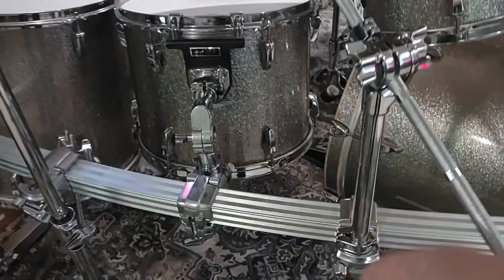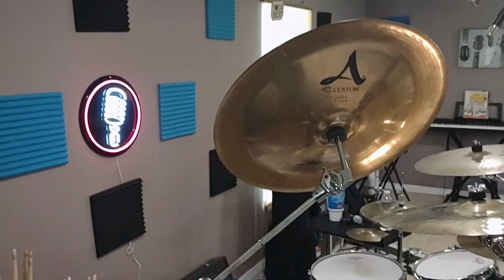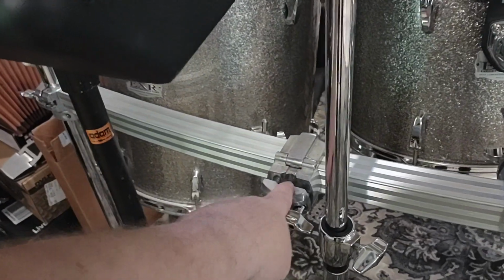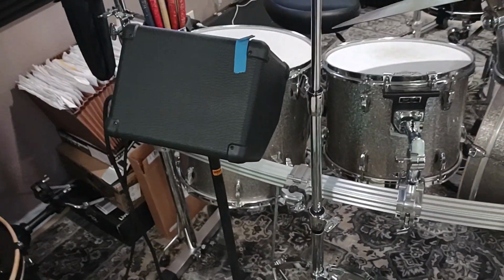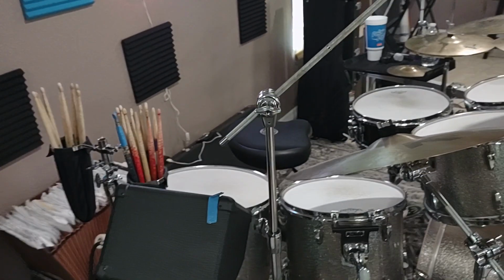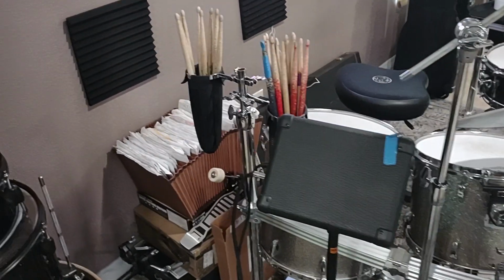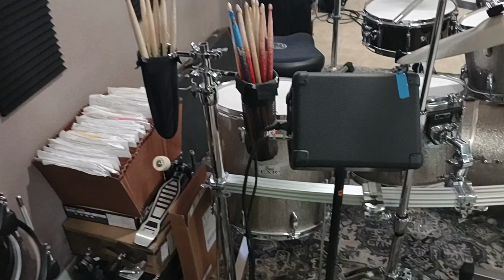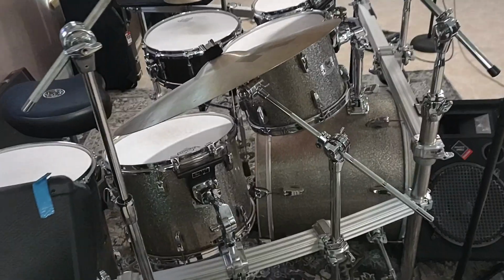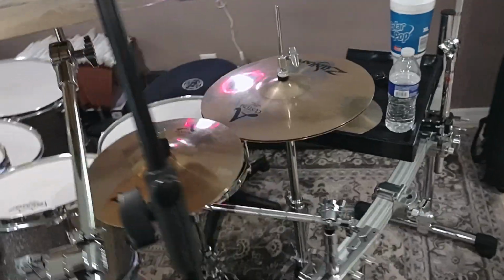It's got memory locks, and it locks right here. As talked about, we got a 18-inch A Custom China, which is going to go on this clamp as soon as that 2-tiered cymbal arm comes in. And that's it, folks. Got the sticks mounted in the back pipe. So I'm just waiting on those 2 parts to mount the China and the splash.